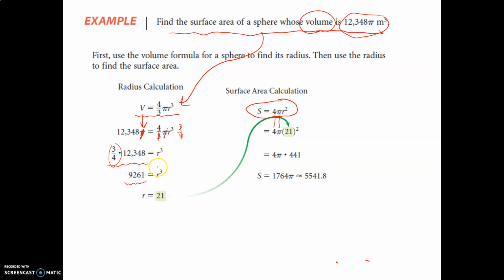And then I take the cube root. And I can do that in 2 ways, taking the cube root of r cubed on this side, which would just be r, or taking r to the third and raising it to the 1/3 power. Either way, if I take the cube root of this side, I'd have to take the cube root of this side and use my calculator, or I could take 9261 and raise it to the 1/3 power. Either way I do that, I get an answer of 21 for r.